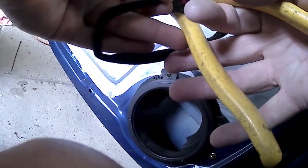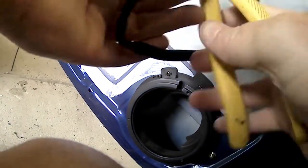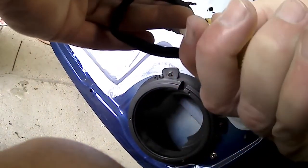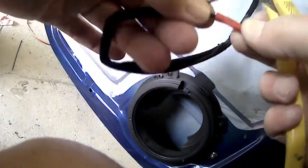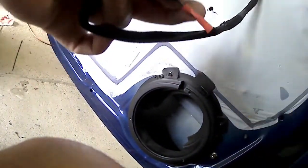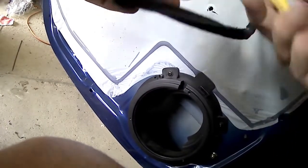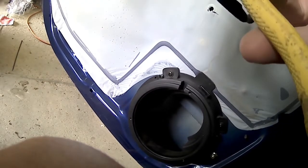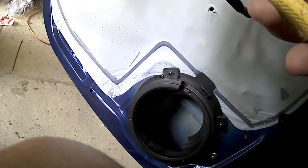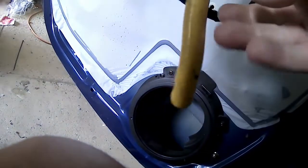You can get crimping tools from most of your hardware stores or auto stores. Being an electrician, I just use my pliers. They've got a special crimping tool there, and as you look in the bottom, there's the crimp onto the wire to stop it coming off. So whenever you crimp a wire, after you've crimped it, just give it a little bit of a pull to see that it's actually crimped correctly. If it's crimped correctly, it won't come off. If it's not, it'll come straight off in your hand. So then you have to do it again with another crimp.